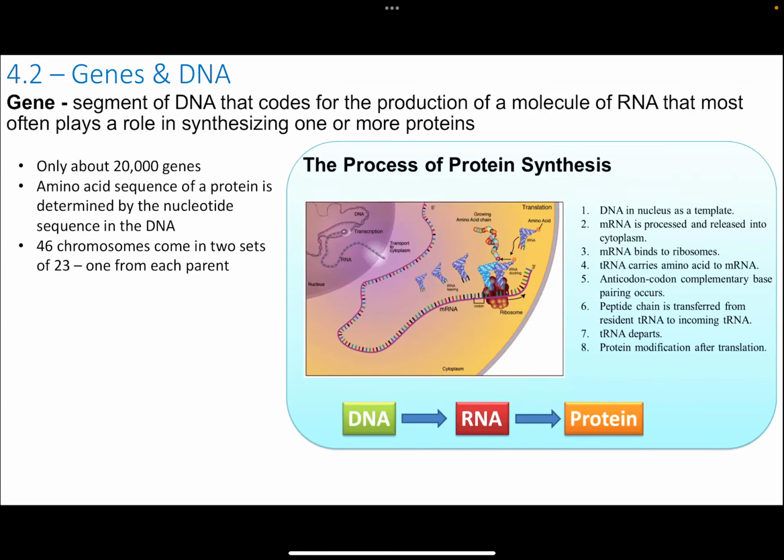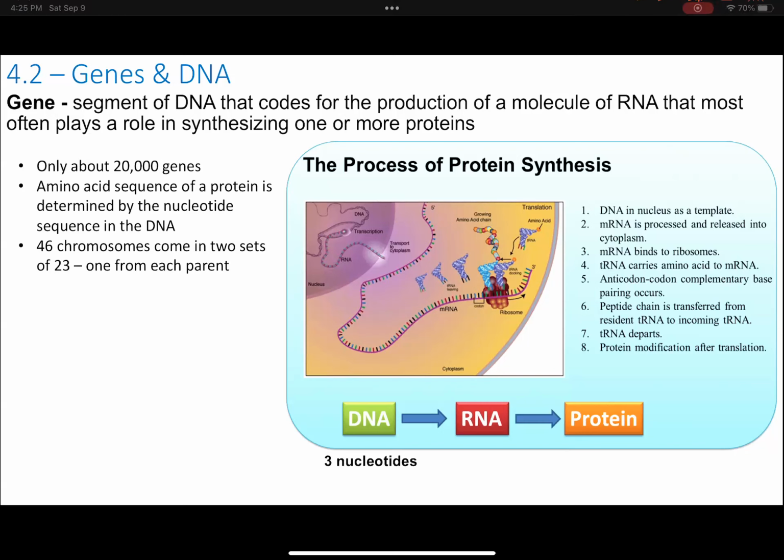In protein synthesis, just to overview, you have DNA with the original recipe, so to speak, which is transcribed into mRNA, which is then processed and released into the cytoplasm. The mRNA is then translated into protein.